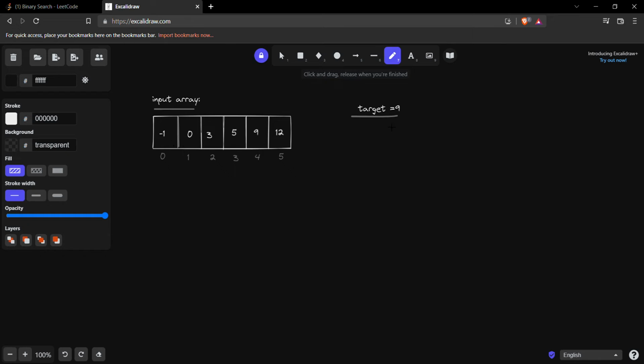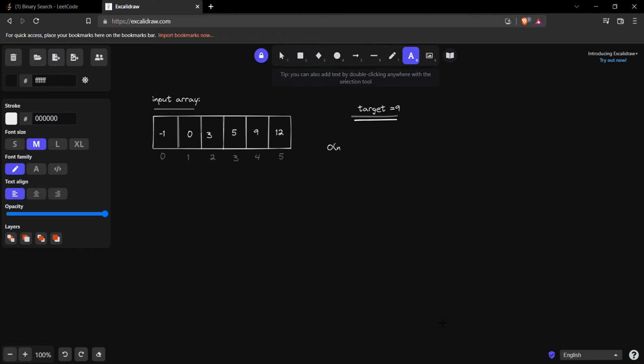So now brute force approach, what we could think of, we could take this target and we'll keep on comparing it with each element of this array. Meaning for loop, we'll compare 9 with -1, then 0, then 3, then 5. Here we would find our 9 and we'll return 4. So it was clearly a for loop, but in this scenario, we'll end up with time complexity of big O of n, which is a linear search. But they have asked us in big O of log n, which is binary search, right?